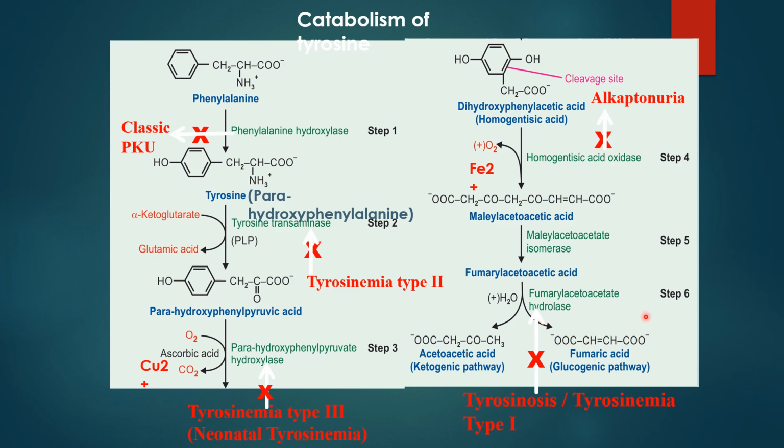That's how it is. It is apparent that phenylalanine and tyrosine are glucogenic as well as ketogenic because they are generating acetoacetic acid also as an end product, and acetoacetic acid goes to acetyl coenzyme A, which is the precursor for the synthesis of long chain fatty acids and ketone bodies. So that's how it is. Both of these amino acids are ketogenic as well as glucogenic.